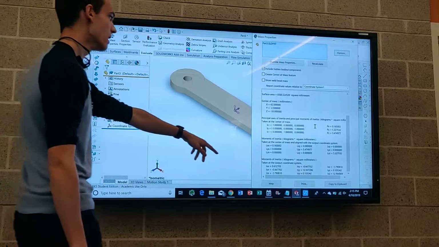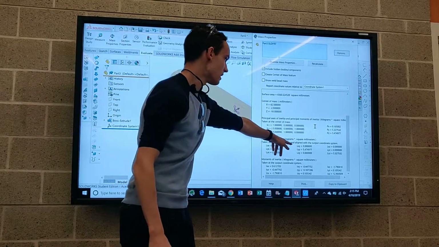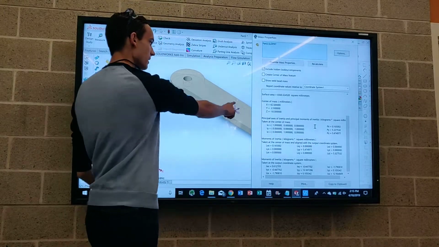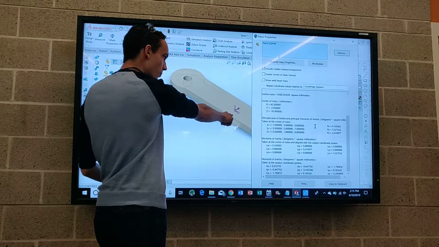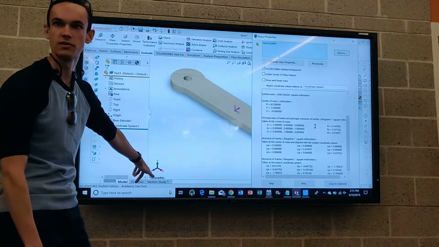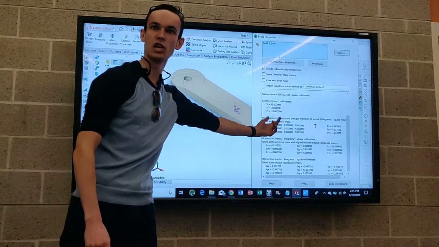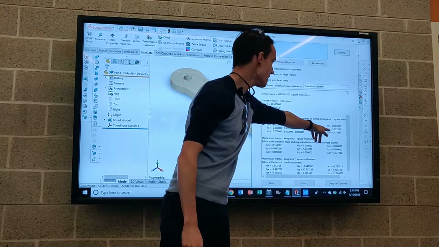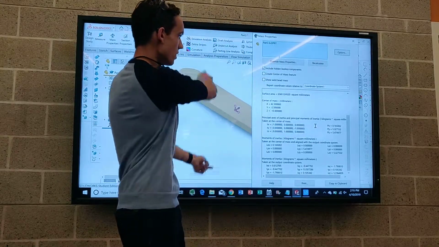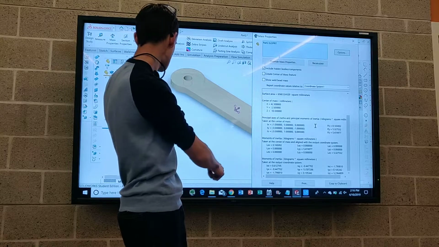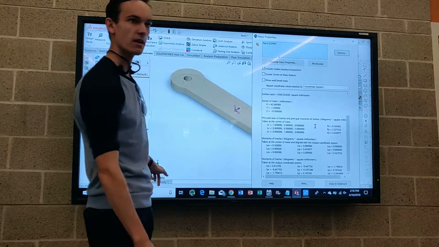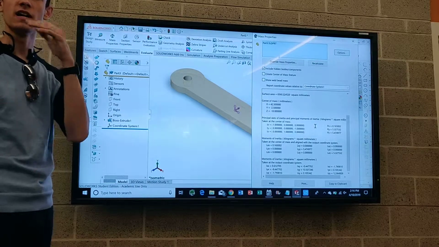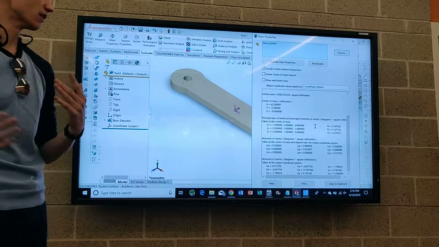If you look down, you can say taken at center of mass and aligned with output coordinate system. So basically it's going to be at this coordinate system, this point, aligned with this. So those numbers are going to change a little bit. If you notice though, PY here, which is this way, is the same as Z down here, right? It's the same numbers because it's just how you label your axes is different.